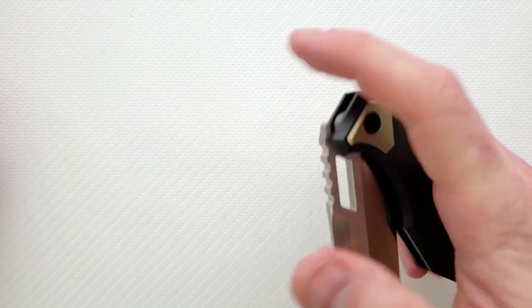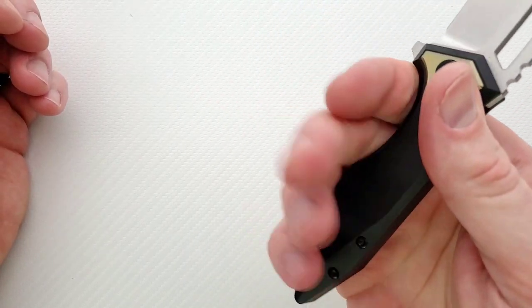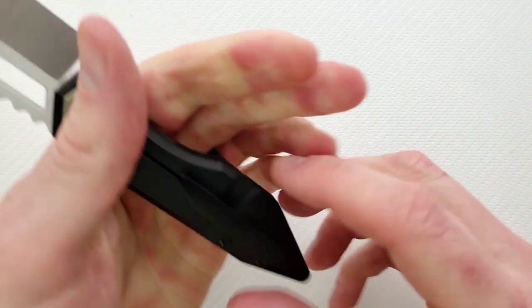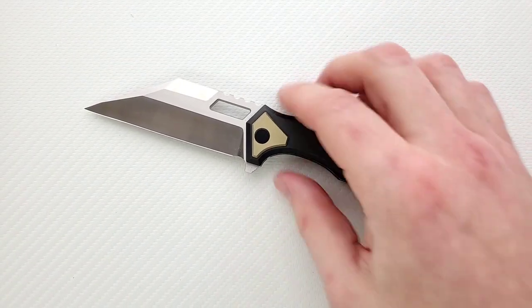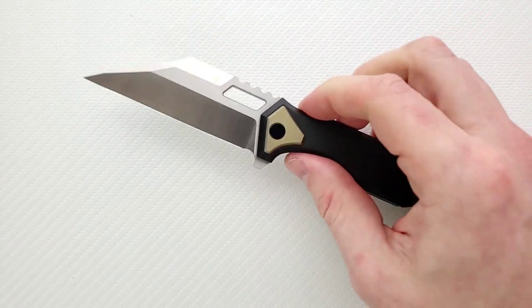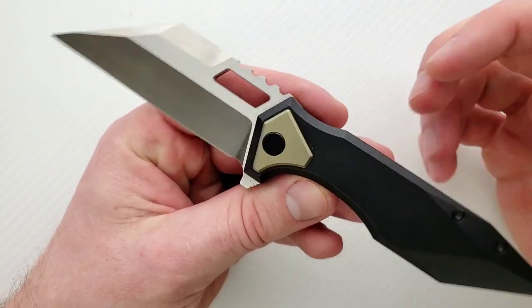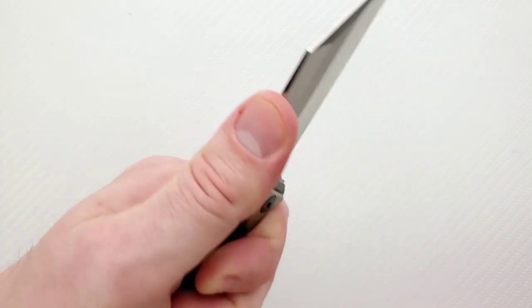I just liked the addition of the thumb slot — I think that's my favorite part so far. Ergonomics is pretty good. You have this area right here where you're kind of squishing two fingers in there. I can feel the pocket clip. There are some other spots initially where you can feel some of the edges right here — the angular edges, nothing sharp. It's just the general angular nature of this that you're going to feel. But yeah, pretty good. I'm not going to tell you guys it's hotspot city or anything like that. Designs like this are definitely going to have some more angular-feeling ergonomics, but it's pretty good the way that it is.